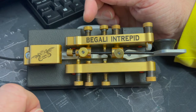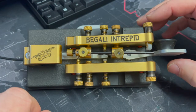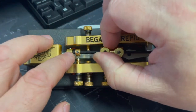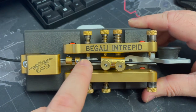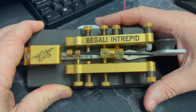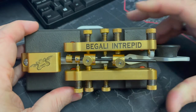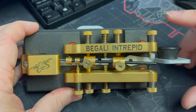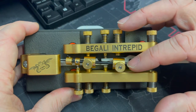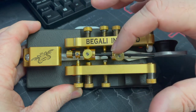Along the top, we have this first one, which is the dot arm rest position. When you're keying, the dash goes this way, and dots go this way. This is the dot resting position — this is where the arm defaults back to once you let it go. The next one along is the dash contact. When I do the dashes, that is the dash contact, and this one is the dash contact magnet, so that adjusts the force required to make that particular move. These on the top are the adjustments to increase or decrease the speed.